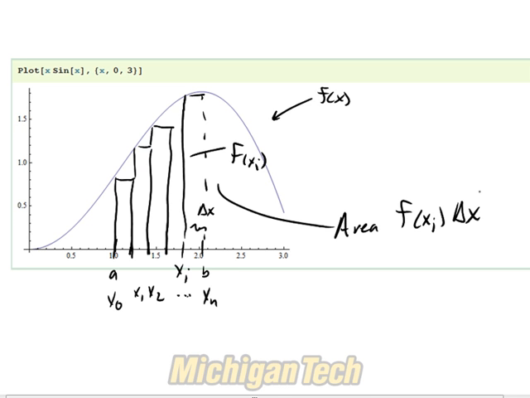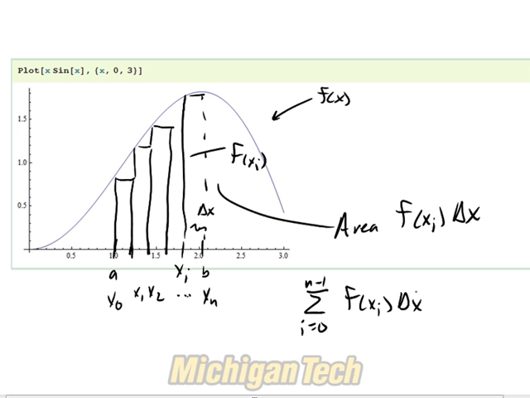And thus our approximation of the area under the curve from a to b is just the sum of the areas of these rectangles. We can write that as the sum from i equals 0 to n minus 1 of f of x sub i delta x. Note that the sum ends at i equals n minus 1 since the height of the last rectangle is the function evaluated at x sub n minus 1 and not x sub n.